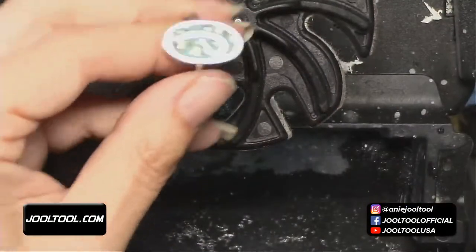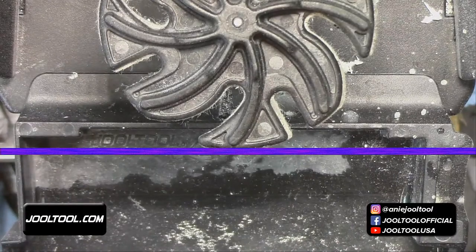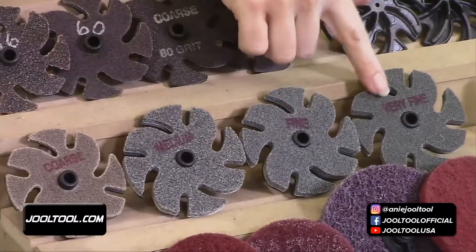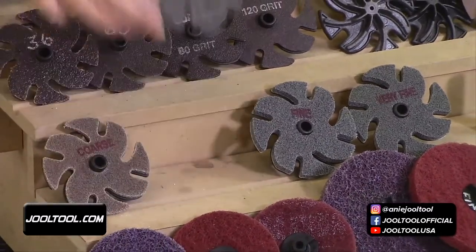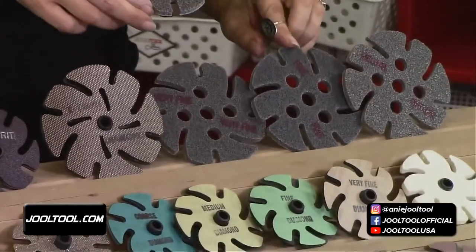Okay, so I have a couple quick questions. Yes, so we stop for question time. Do we run scratch erasers at high? If you don't know what a scratch eraser is, let me show you real quick right here. These are the scratch erasers. So whether you're using the coarse, medium, fine, very fine, these are going to be run at high speed. This is the 3-inch.